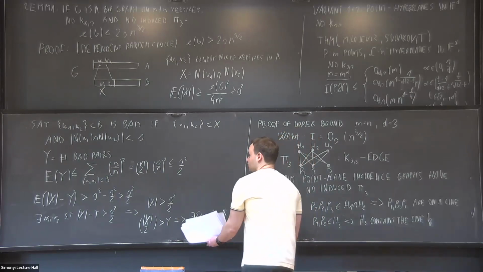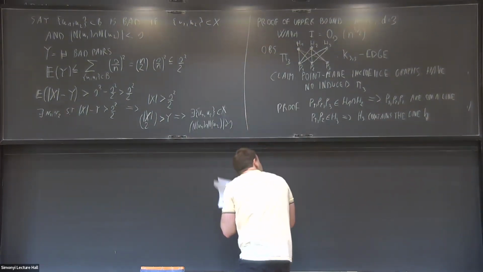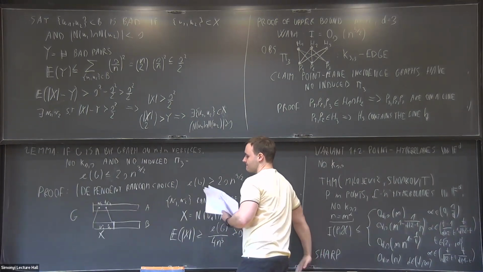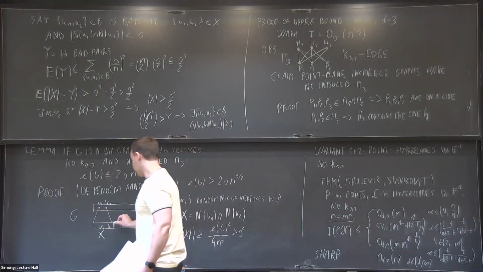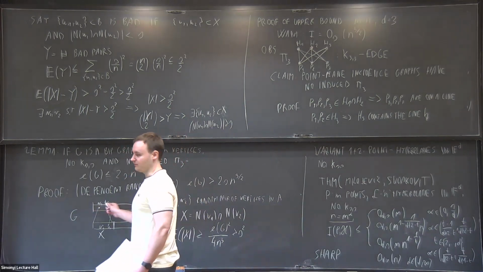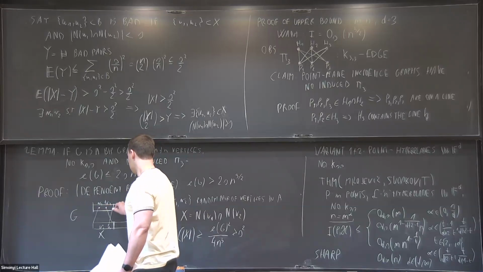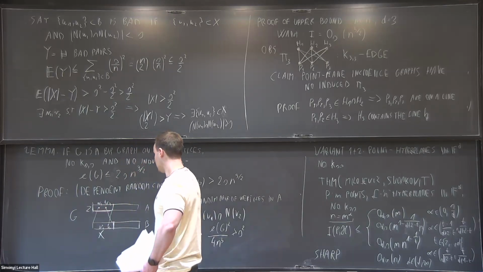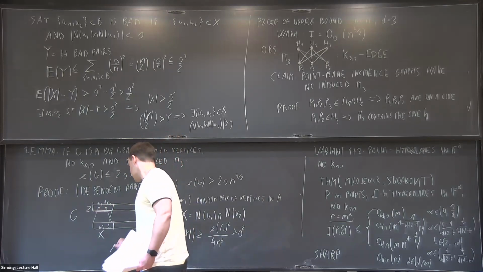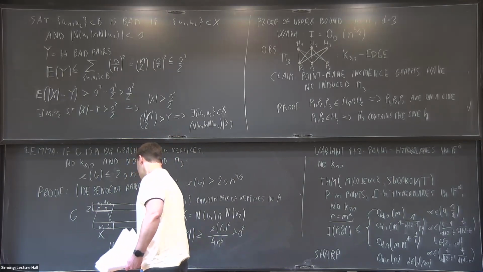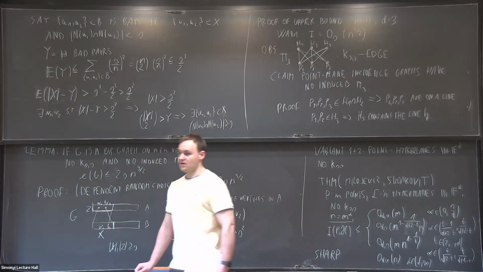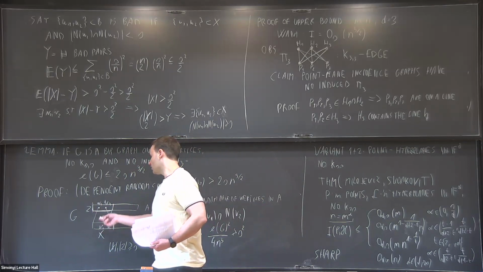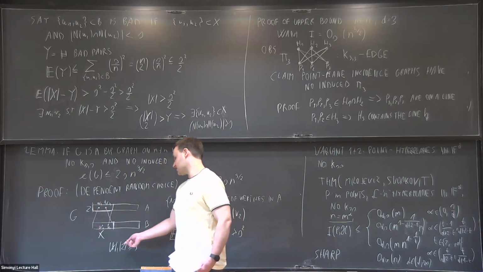But now let's go back to the picture. What does this exactly mean? Now we have the common neighborhood of U1 and U2. On one hand it contains V1 and V2. Let's write Z for this common neighborhood. Now both X and Z have size at least S. So if we don't have a K_{S,S}, then we must have a non-edge between X and Z.